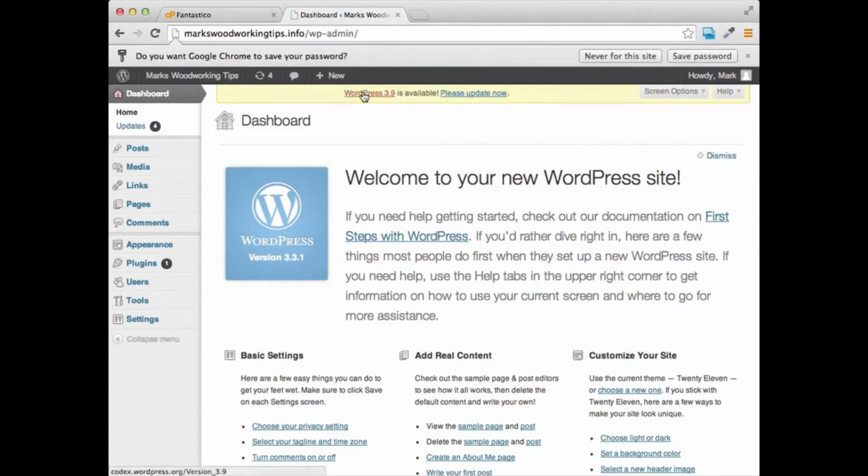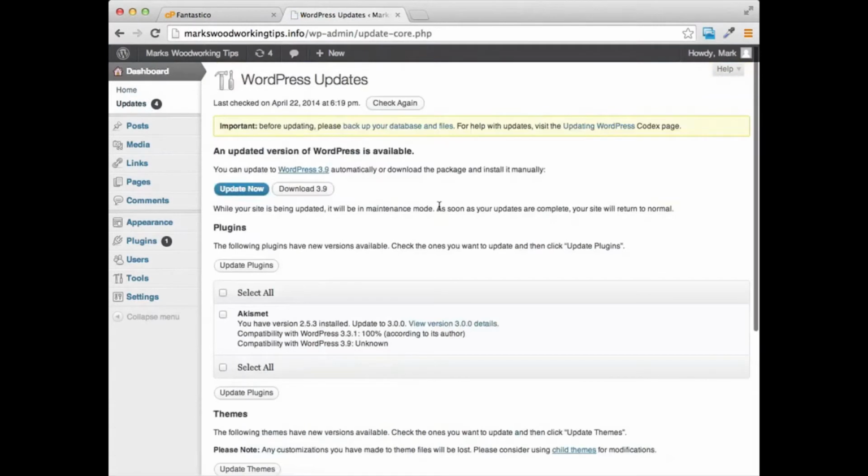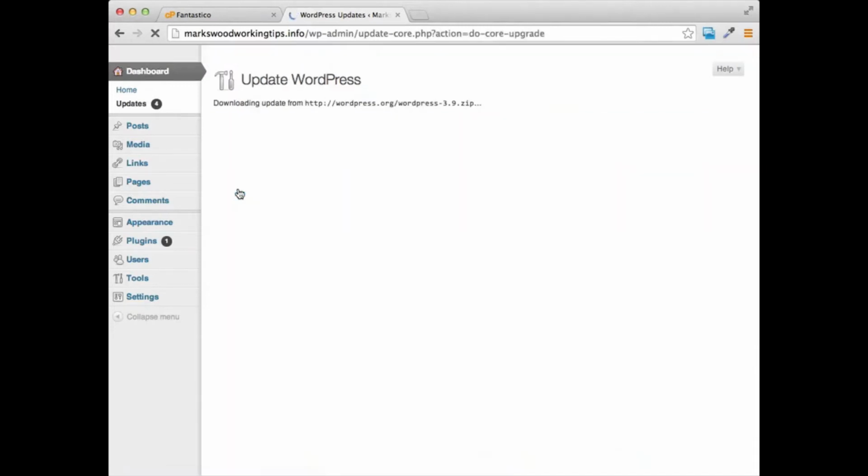You can also see that right up at the top here, the very first thing you're going to want to do is check for any updates. You can see I have some warnings when I log in that there are several updates that need to be made. Just go ahead and click on the Please Update Now link right there. The first thing it tells you is that there's a new version of WordPress available. Because this is a new install, I'm not worried about the warning that says to back up everything. We don't need to do that. This is a brand new version. And we're going to click Update Now.